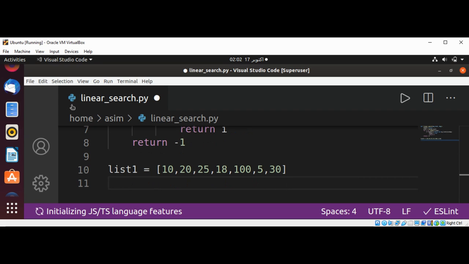And now we are going to prompt the user to enter the key value. So we are going to save in our key, we are going to use input function, input, enter the key value.